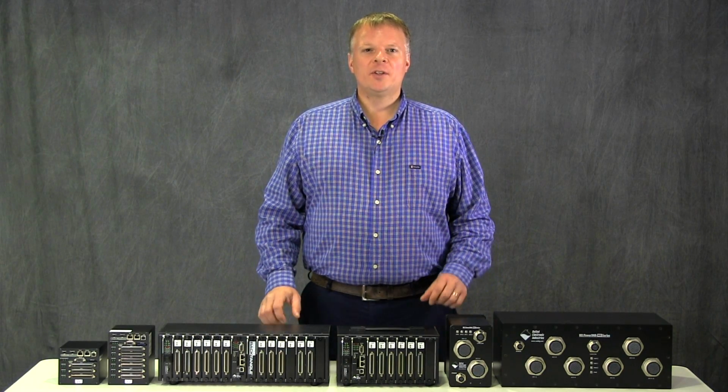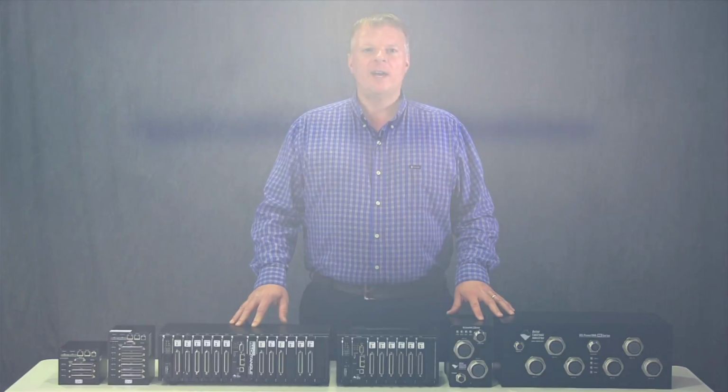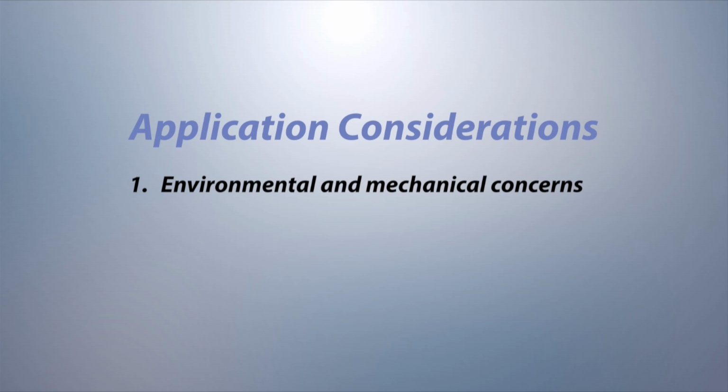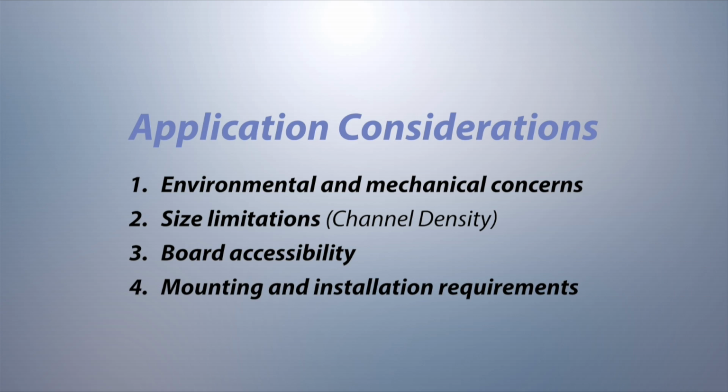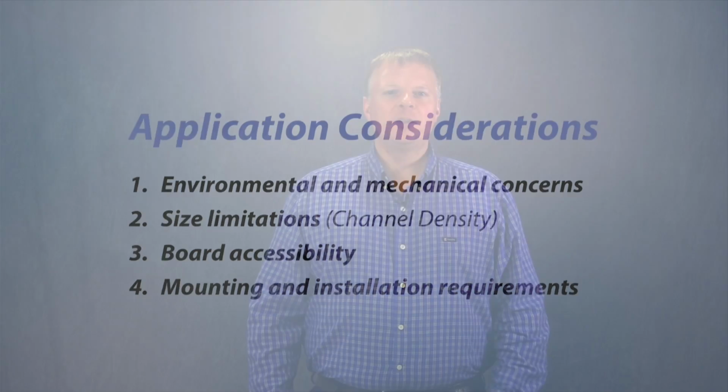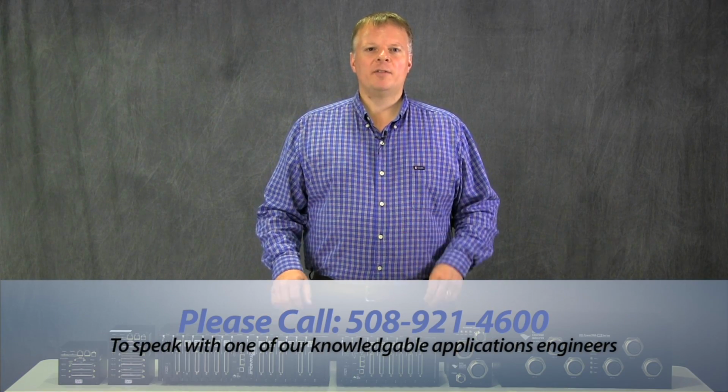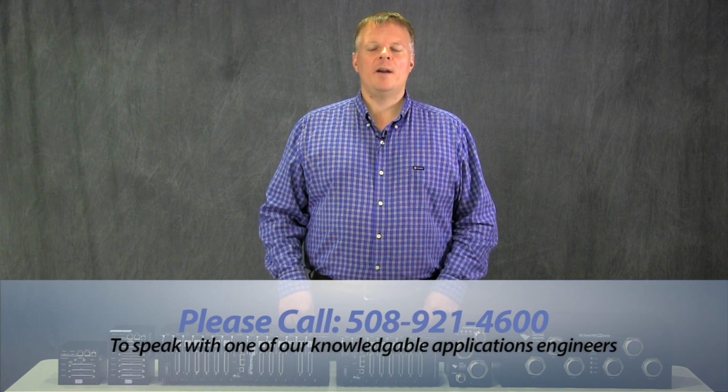We've covered several things to consider when choosing an appropriate form factor for your application. 1, environmental and mechanical concerns. 2, size limitations. 3, board accessibility. And 4, mounting and installation requirements. It is likely that these are not the only factors to consider for your particular application, but they should give you a good starting point. Our applications engineers are available for additional support as required.